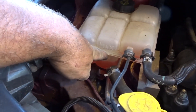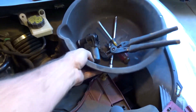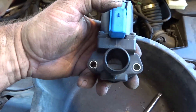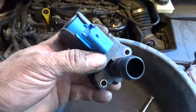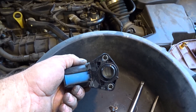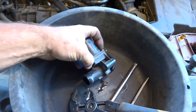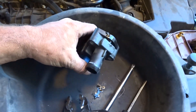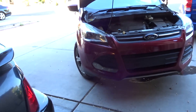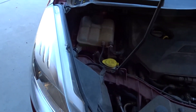I expected that to take a little longer, but it actually went quickly. I'll top off the coolant a little later. In another video I'll take the old one apart — I want to find out if it opens all at once with 12 volts or if it's actually motorized, because for heater control you wouldn't want it all-or-nothing. But it's called a bypass valve so maybe it just needs two states: closed and open.